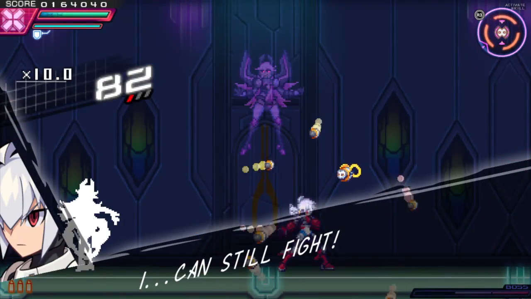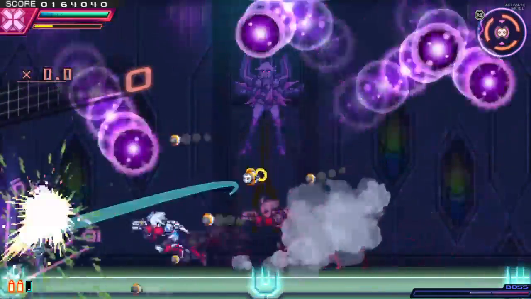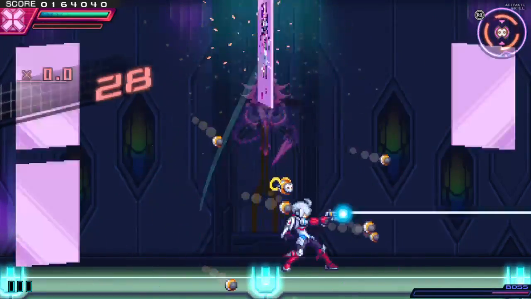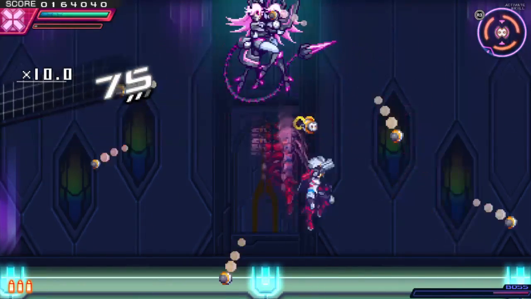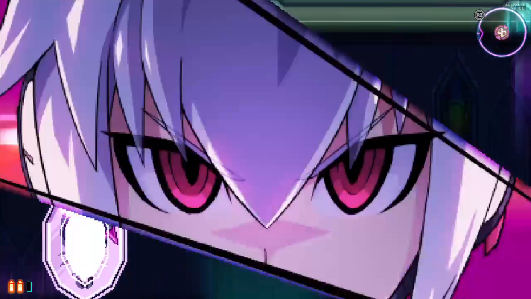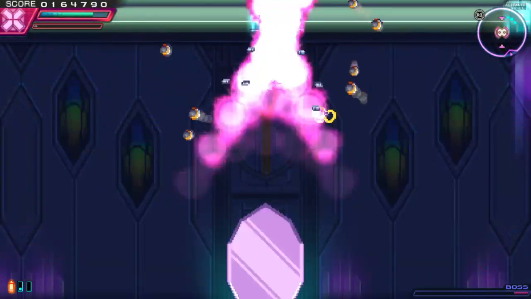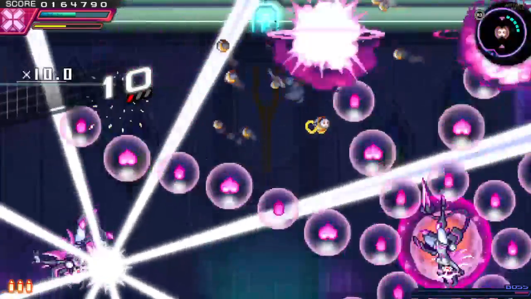Alright, let's go ahead and use that heal. Alright. They're going to use Phantasmagoria before long, right? Yep, here it comes. Well, that's what my ult is made for. Hopefully I can clip both of them at once. Yep. Which, hopefully, dealt double damage. Oh my god.